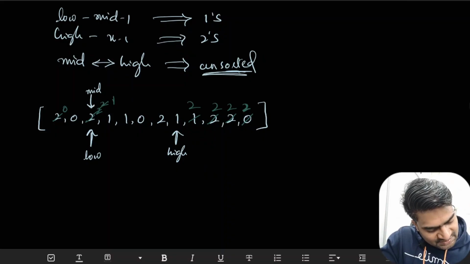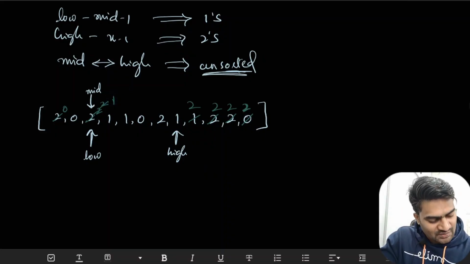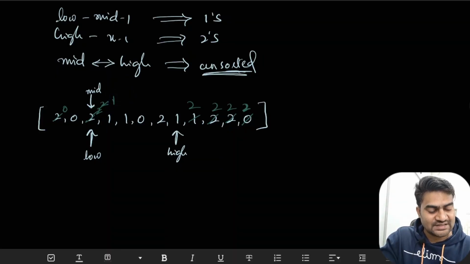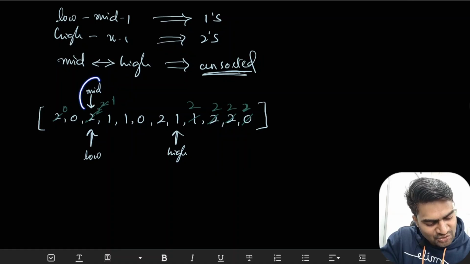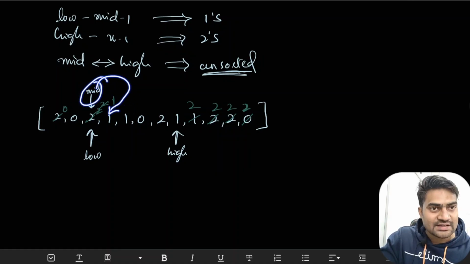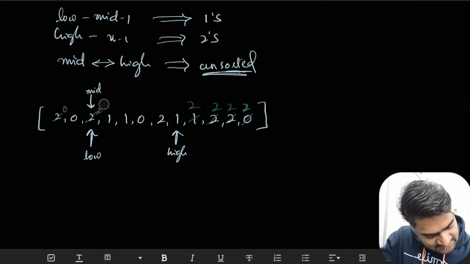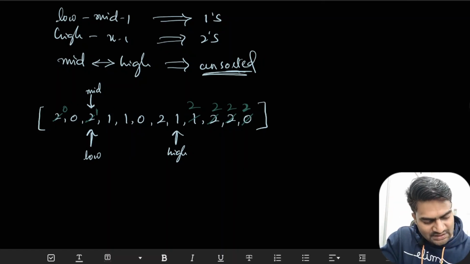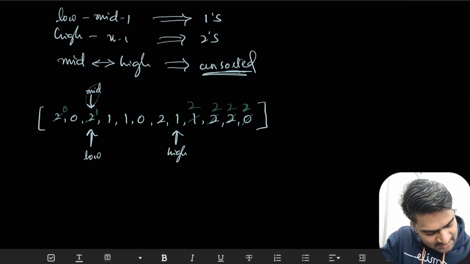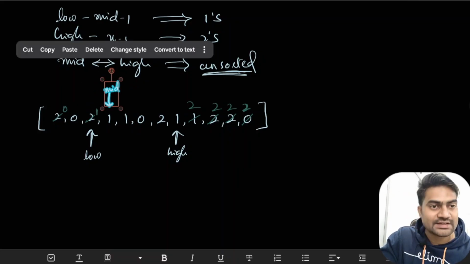Okay, now if you see, we get 1 here. So now this is very important. When you get 1, it means it is at its right place. So if that is the case, we only need to move our mid pointer to the next possible index. So now what I will do, I will simply erase this and it gets replaced with 1. Now I will move my mid pointer to the next index.